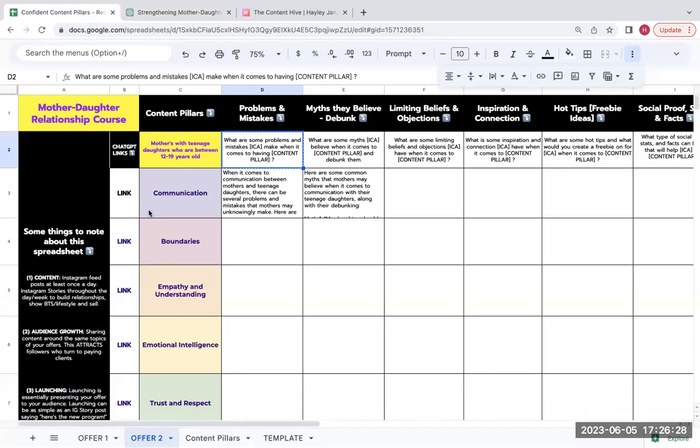And I know experts say having one offer and scaling one offer is very powerful. So if you are scaling one offer right now, this would be the way to do it. This would be the way to brainstorm content that's going to speak to the offer you are scaling right now. I don't want you to waste your time with content creation. I want to make sure there's a strategy behind it. I want to make sure that the people you're talking to feel heard, that they know that you know their problems and mistakes, that you know how to debunk myths in their belief system, that you know how to handle their objections, that you know how to keep them inspired and connected, right?